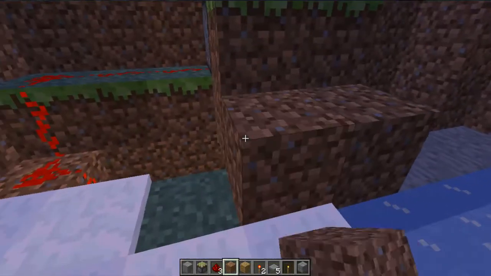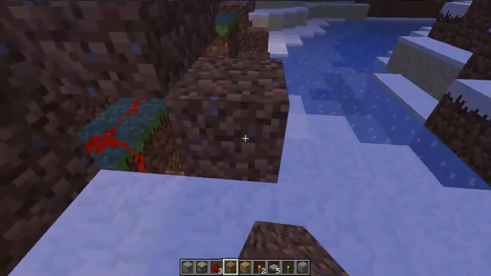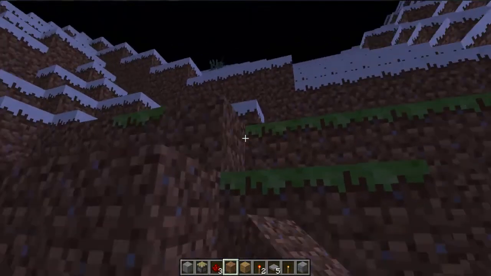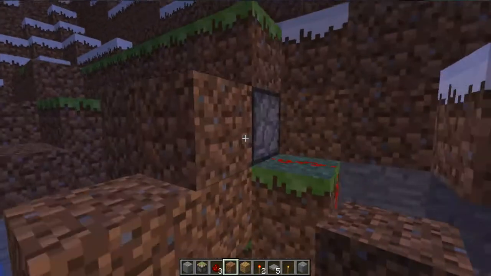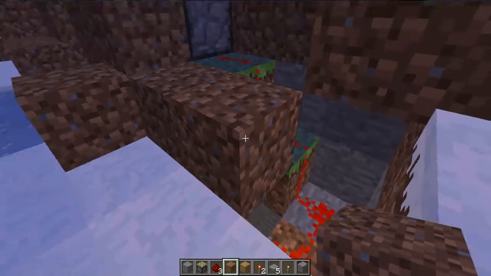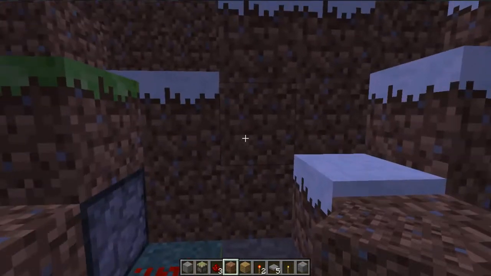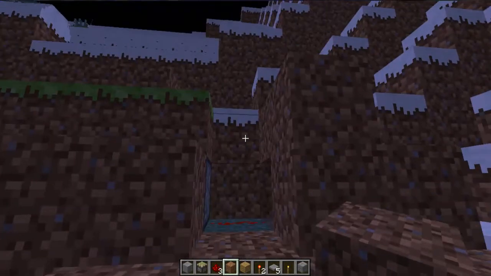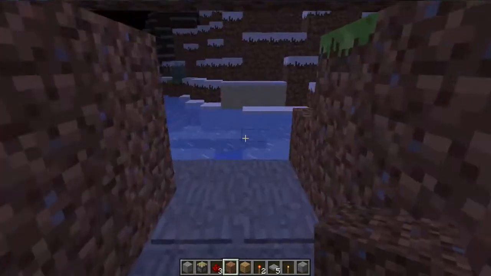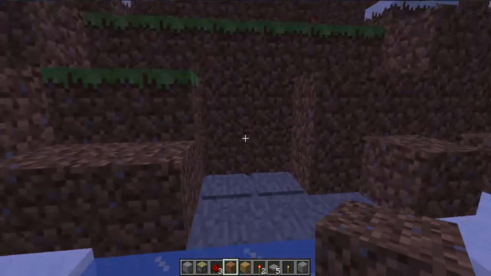Now we want to hide all the redstone, because it is a hidden base. So we want to be careful of any redstone and do it all nicely, like this. Yeah, that side's all complete. And last but not least, we do that, boom, and boom, boom, boom. Okay, let's see. Perfect, okay, that works.